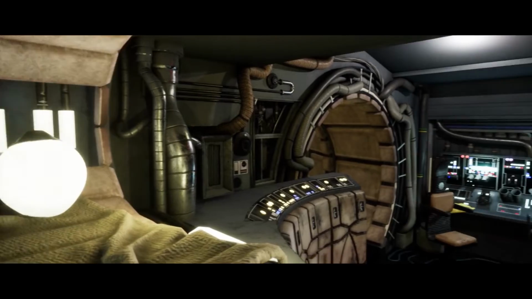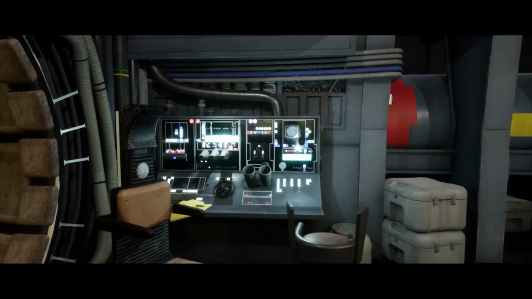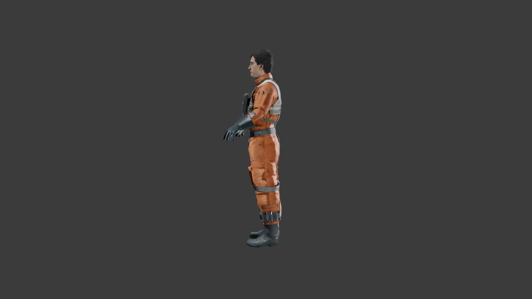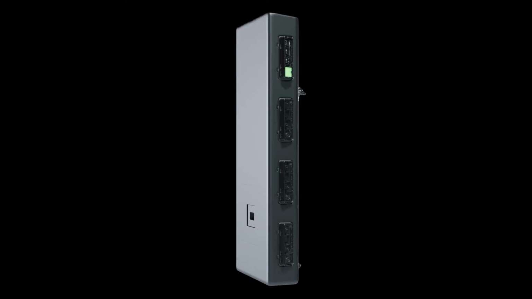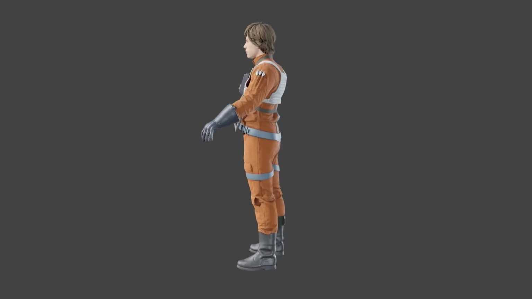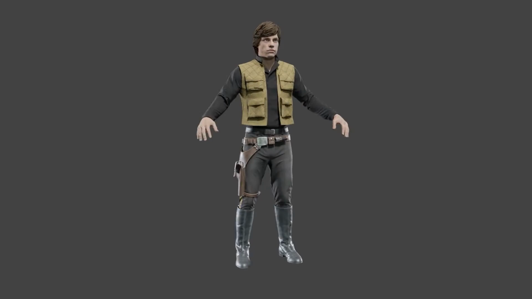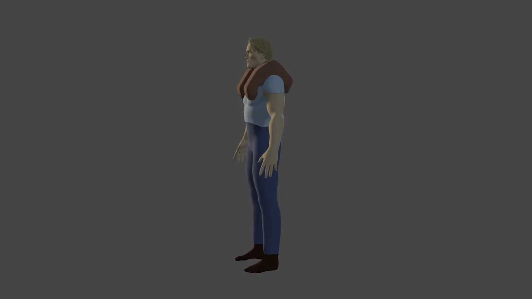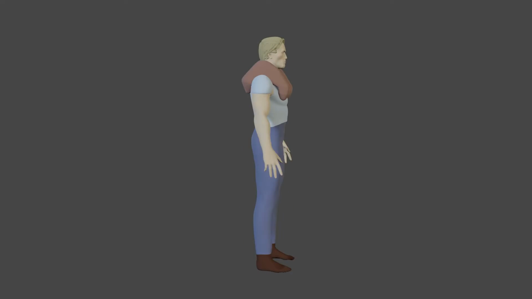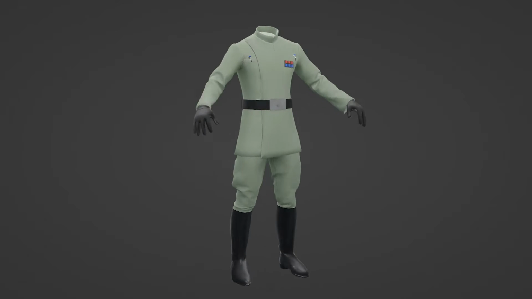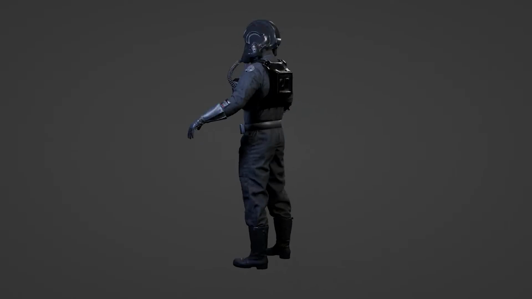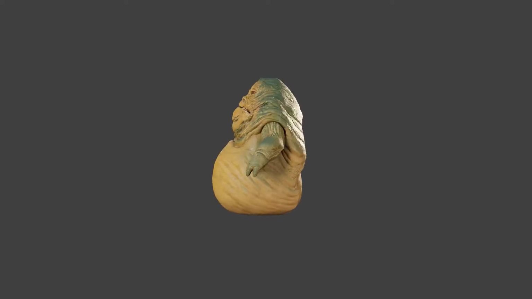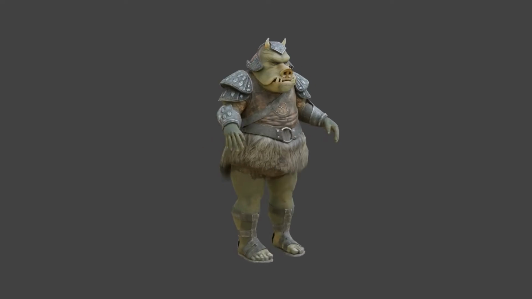Here is all of the 3D models we've acquired for the project so far. Starting off with characters, I've got 3D models for Lando, Palpatine, Wedge Antilles, Han Solo in Carbonite, Luke Skywalker in his signature Shadows of the Empire outfit, Darth Vader, Bosk, C-3PO, an early sculpt of Dash Rendar which I'll be adapting to an Unreal Engine metahuman, a standard Imperial officer uniform, Snowtrooper, TIE Fighter pilot, an Imperial guard, R2-D2, a Stormtrooper, Jabba the Hutt and his Gamorrean guard, and Chewbacca.